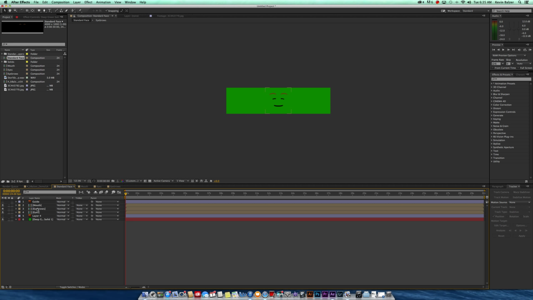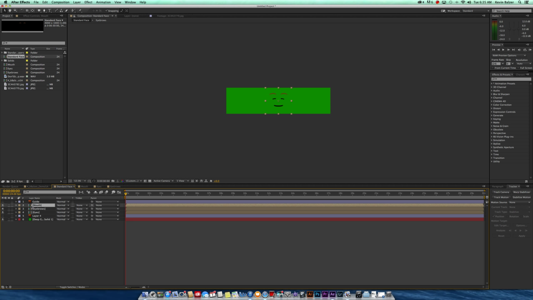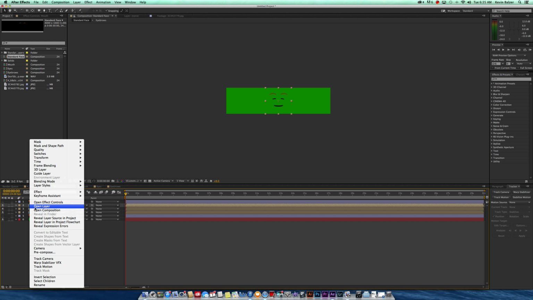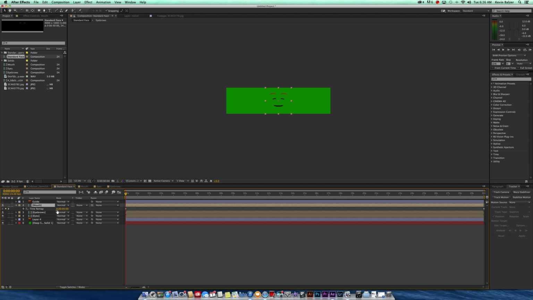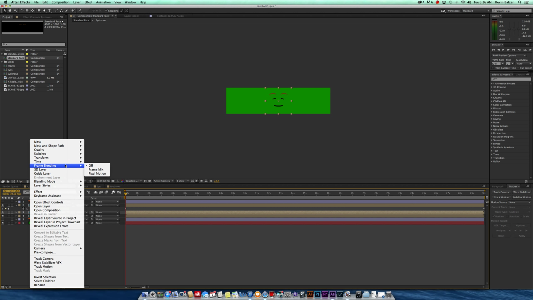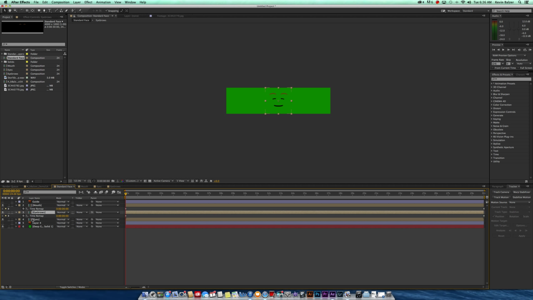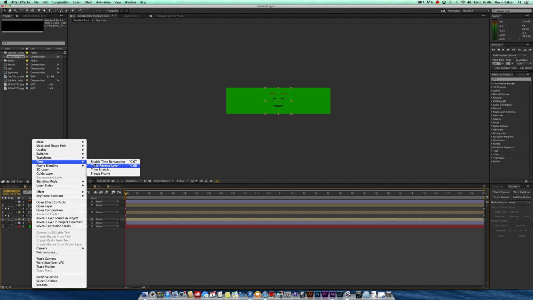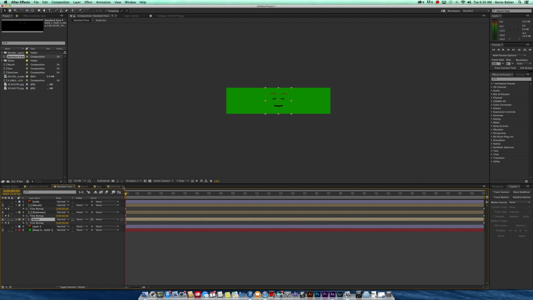and we are going to do just a couple more things with this. So for each one of these compositions, we're going to right click on the composition, and we are going to select enable time remapping. We'll do that for each one. Time remapping is the powerful tool found in After Effects that allows you to keyframe animations happening at different times.